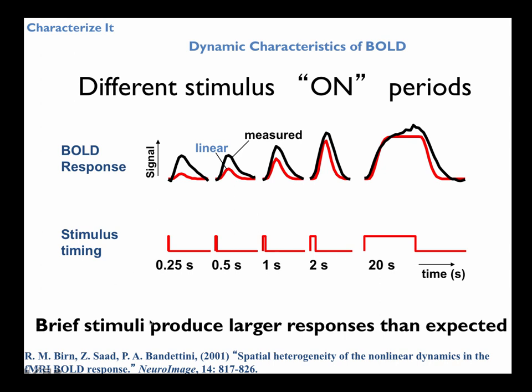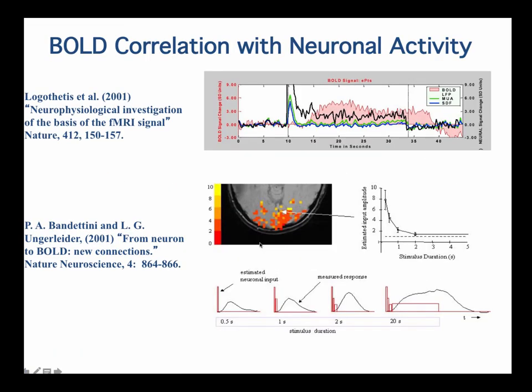So this is some work by Rasmus Byrne showing what you would predict in red from a linear system, and this is our various stimulus durations, and what you actually get in the BOLD response in your data. So it's extremely hyperlinear at the very low stimuli. And it turns out this has a spatial dependence as well. So we not only looked at the nonlinearity, but we mapped it. And we found that, at least in our data, around the periphery, it behaves extremely nonlinear, much more nonlinear than around the foveal areas, up to about 2 seconds. And then it all starts to become linear again.